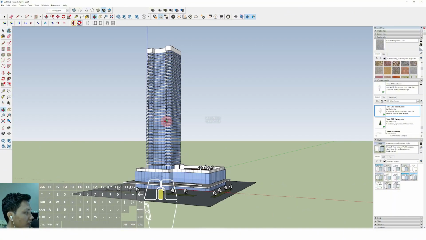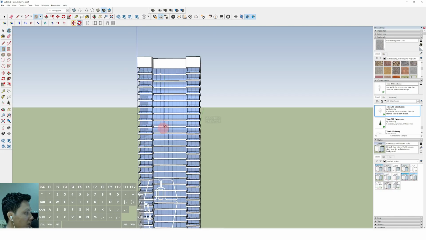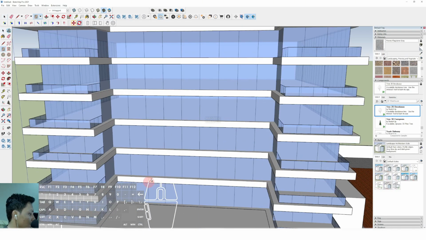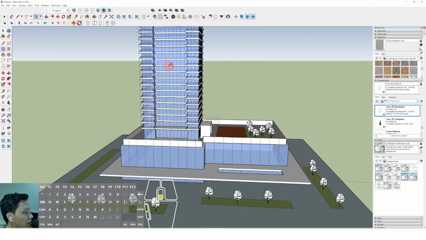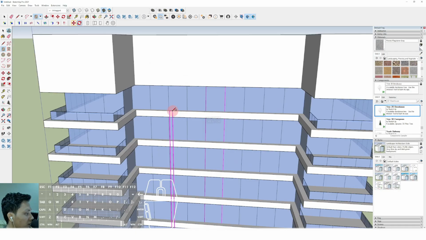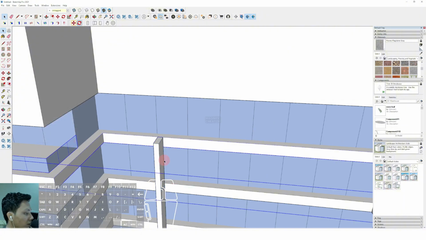Okay, I think it's enough, or we can add more elements. Maybe we can add more elements from this extended canopy on this high-rise building like this. Okay, we can make shading in here, triple click, make group, and we can also make component, create.